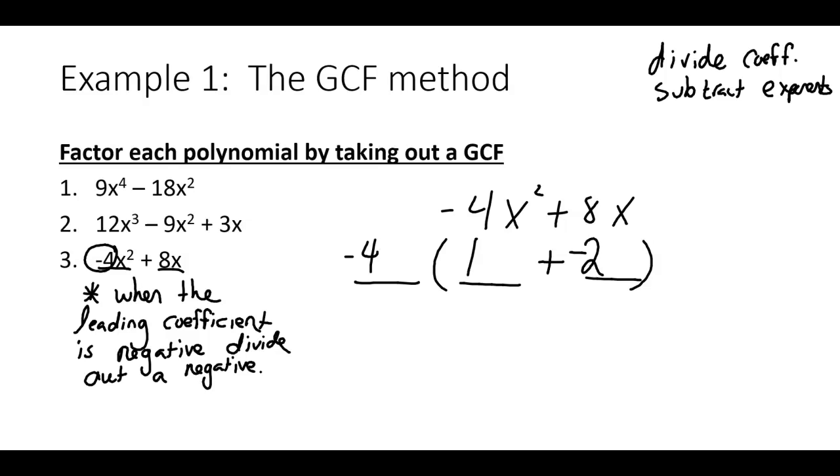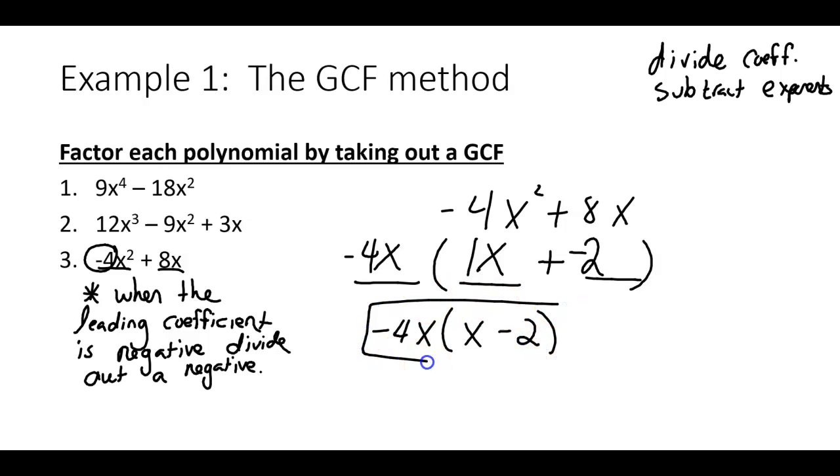All right? How many x's can I take out, you guys? Just one x. So this one will have an x left. This one won't have any x's. Now, I'm going to rewrite this a little bit. First of all, do you really need a 1 in the front? No. Second of all, if you're adding a negative, that's the same thing as subtracting. So this is what the answer would look like on a multiple choice test.